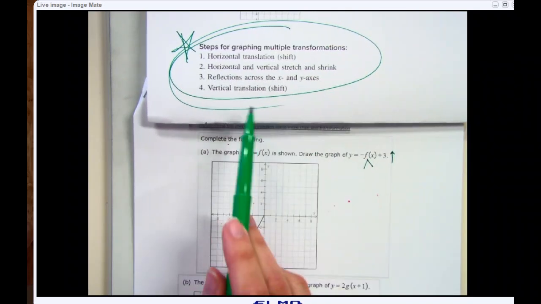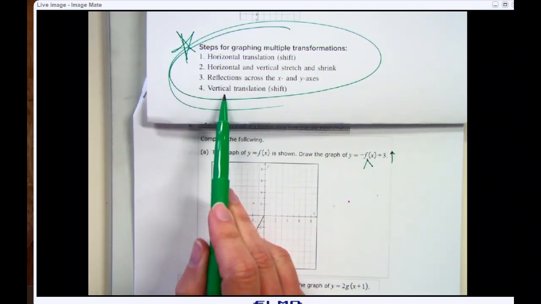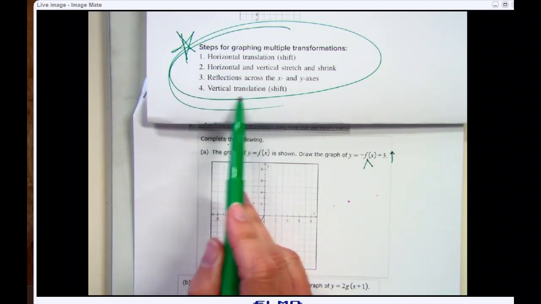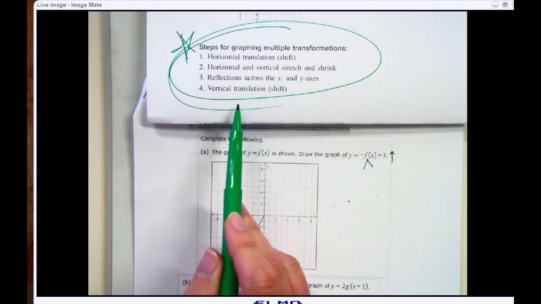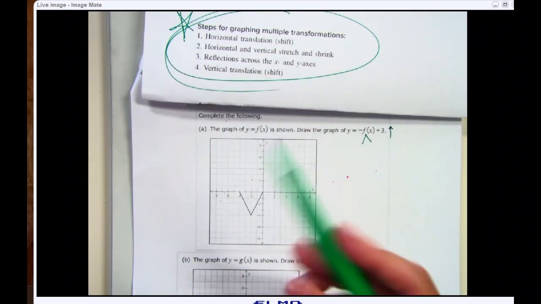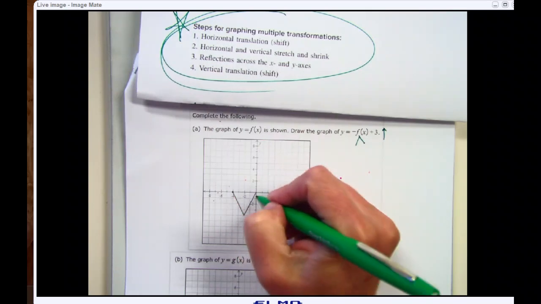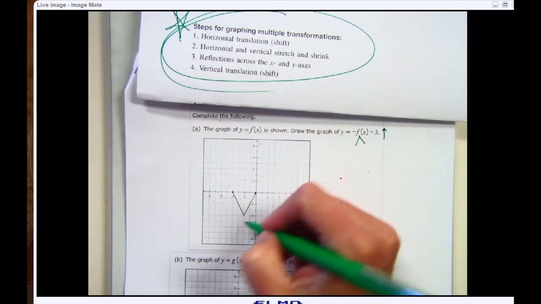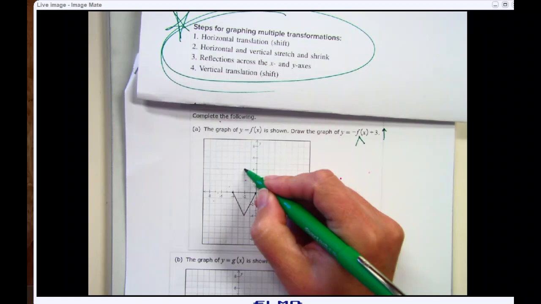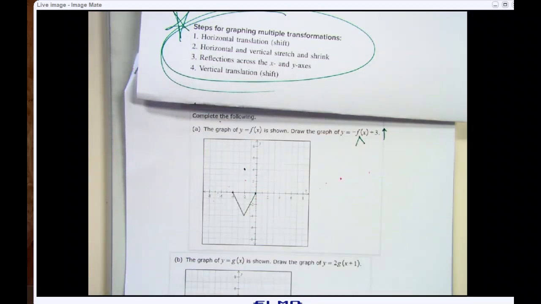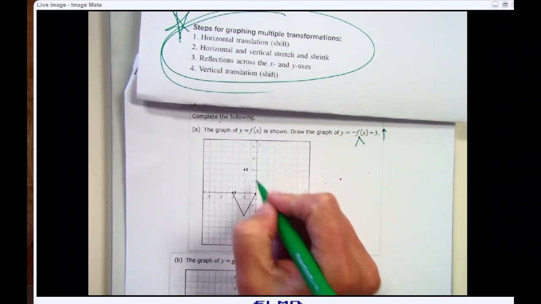So vertical shift, that up, is all the way at step 4, right? So I need to flip it first. Now, this is how ALEKS recommends doing it. So if I'm flipping it across the y-axis, wouldn't these stay here? And then wouldn't this move here? Okay, ALEKS really recommends plotting those points, just as a guide. Don't connect any dots, but we've done the first translation, right? That was our step 1.